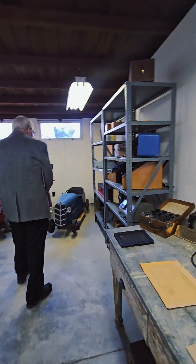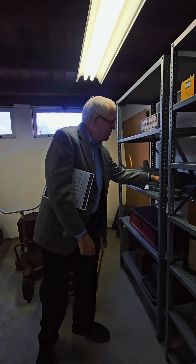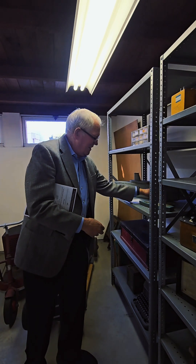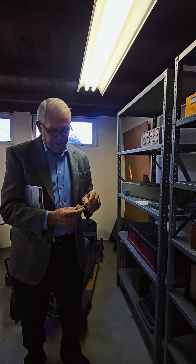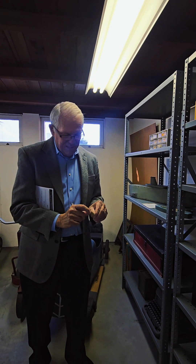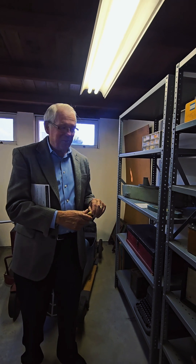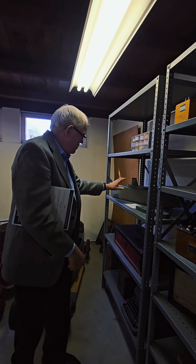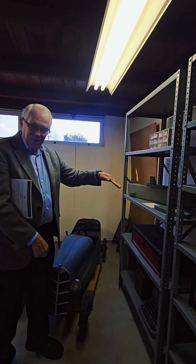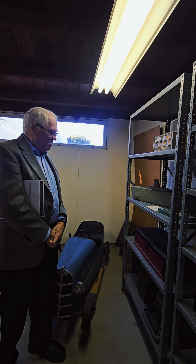Going way back in time, my father was an only child on a farm in Michigan. When he was very young, he would build things — like this little boat made from a spool of thread and a pencil, sharpened with a whittling knife so the tip is graphite and it spins a long time. He also built a little battery-powered submarine that would travel along the surface and then dive underwater — and he made that when he was about 12.